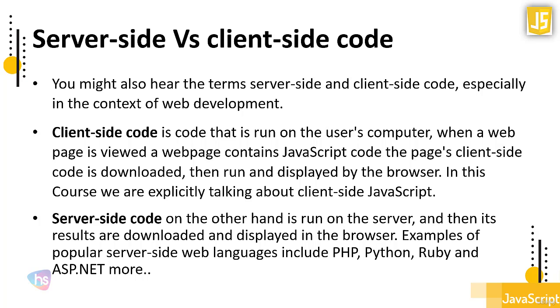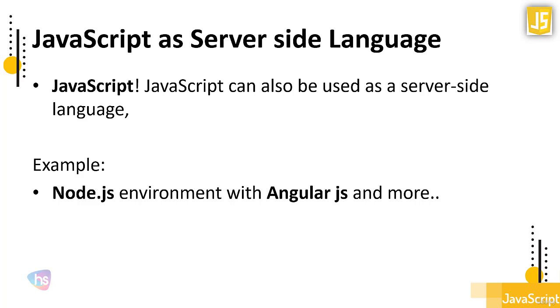Examples of popular server side programming languages are PHP, Python, Java, Ruby, ASP.NET, C# and many more, which are required to compile on the server side. JavaScript as a server side language will be considered when we are using modern and advanced technologies of the Node.js environment with AngularJS, React.js and Vue.js. Server side scripting is also possible using JavaScript. These are also JavaScript, whereas these are framework based JavaScript.